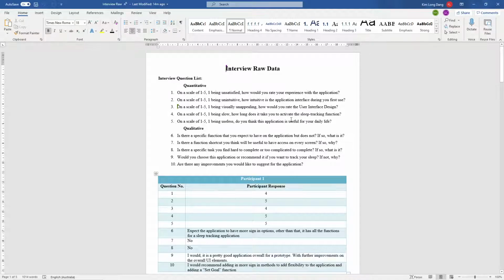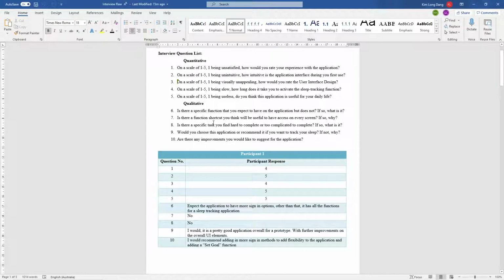Here are the results that we have from interviewing the test takers. We have divided the questions into 2 lists. The first one is quantitative, in which we use questions with a scale from 1 to 5, with 1 being the most unsatisfied and 5 being the most satisfied.